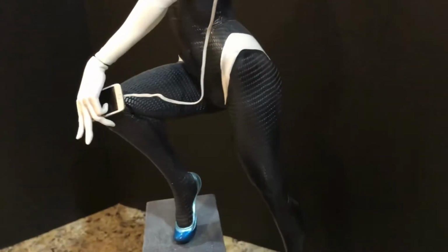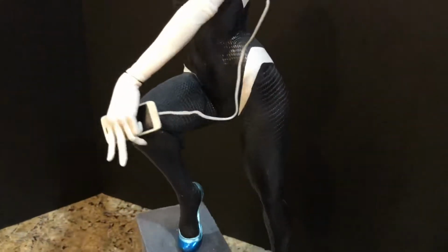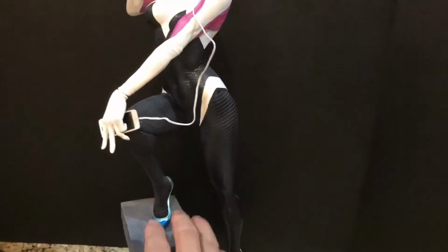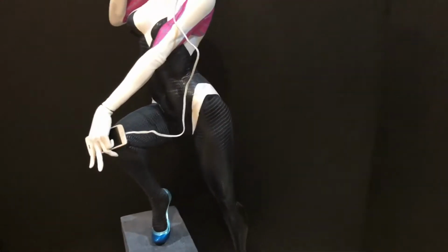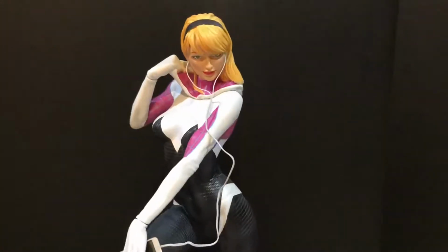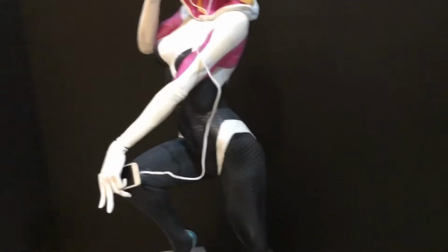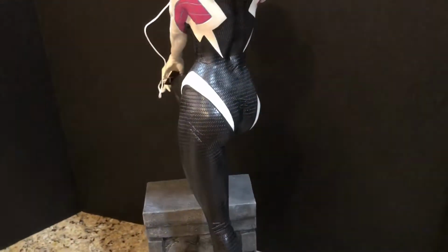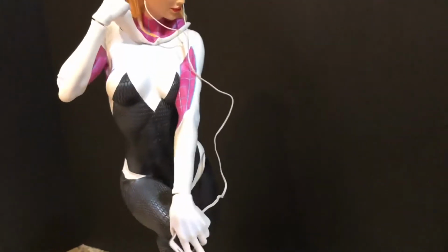Now, she has a variation of this, which gives her a little bit more interesting anatomy changes. In her case, she has her right leg stepping up onto a raised outcropping, whether it's stone or in this case a rooftop, but one leg is up. They call this the Captain Morgan stance. Why Captain Morgan? I have no idea. That's just what it's called. So like the captain planting the flag or looking to the horizon, one leg planted up. Okay, so she has that. Again, a very old trope. Sideshow uses it seemingly on every statue, every superhero they have. But the reason it's used so often is because it's effective.